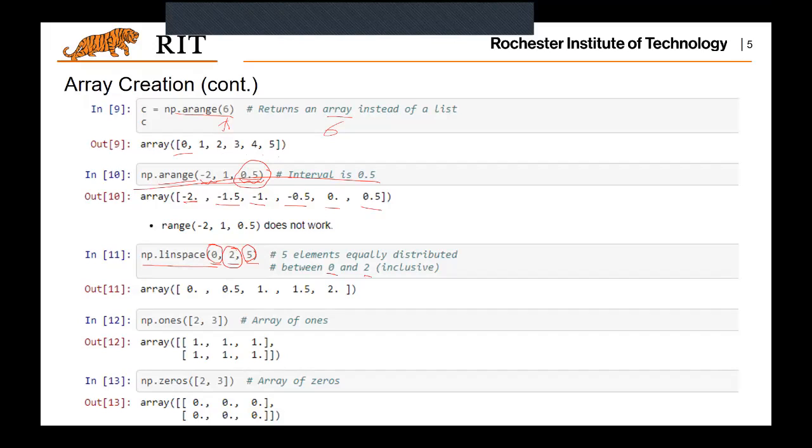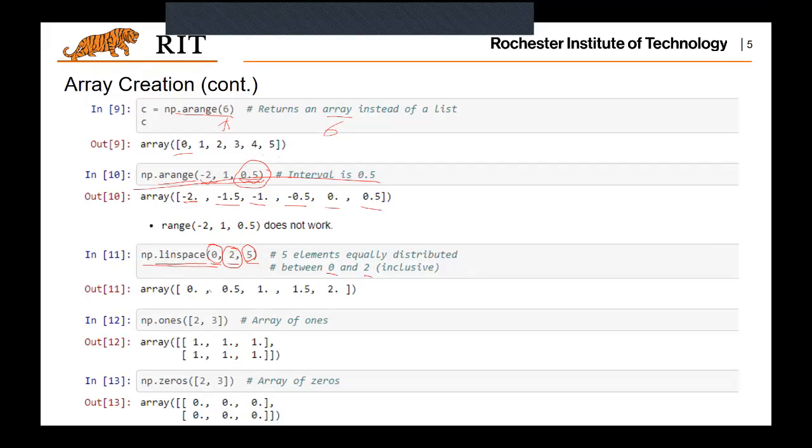This function will automatically generate the interior ones and make sure they have equal difference between neighboring numbers.